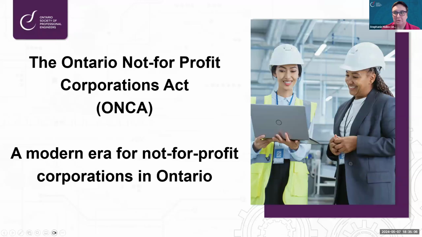We will now move forward with the motions regarding the new ONCA, Ontario Not-for-Profit Corporations Act compliant bylaw number 1-2023 and special resolutions. I would like to invite Dave Carnegie, Vice Chair of OSPE and Chair of the Board Development and Strategic Planning Committee, to join me. As was noted in the beginning of the meeting, all attendees should have received a copy of the AGM package, which was sent out via email. You may also click Documents to scroll down to access the AGM package documents. I would like to confirm again that only professional, associate, and honorary members are eligible to vote for motions with respect to the bylaw and special resolutions.